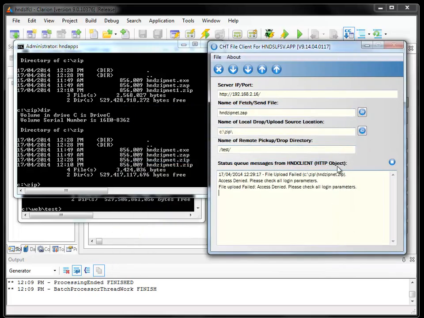Okay, so this file client has been modified slightly from the one that you have presently. This will go up in the next update. This has two downloads, a silent and a visible, and two uploads, a silent and a visible. And that pretty much completes what I need to say about this. As I said at the beginning, these apps are both available to you in source, and they're ready to go.